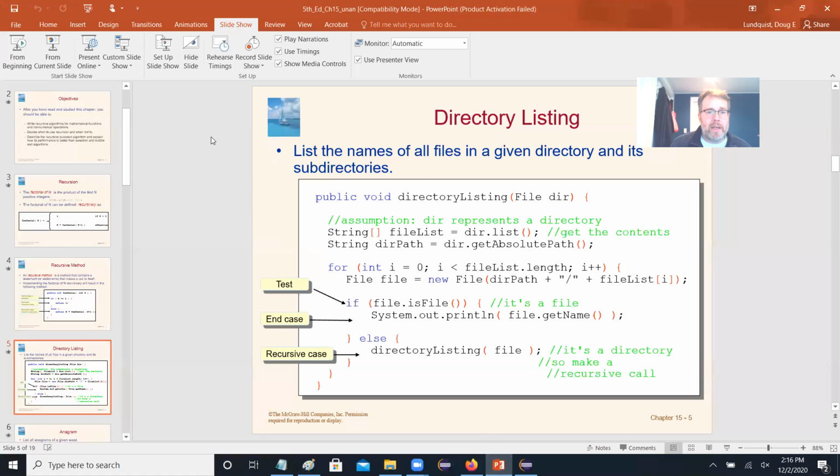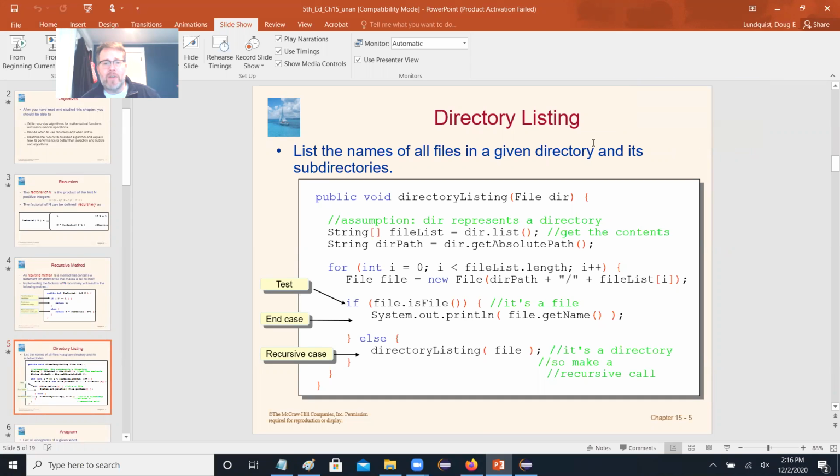So we'll take a little peek in here. This is basically what the method does. I have this method directoryListing, and I accept a file. Remember that a file object can be a directory or a file. It can be a folder or a file itself. So I want to pull the list of the files. For everything that's in this directory, everything that's in this folder, if it turns out to be a file, I print out the contents of that file.